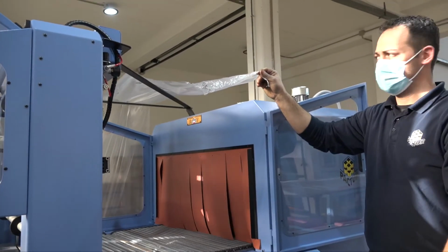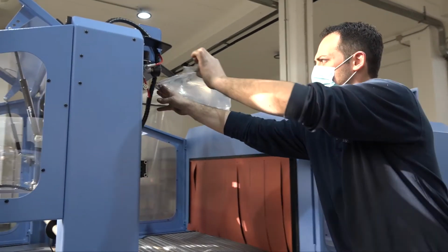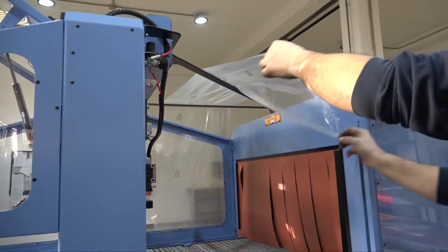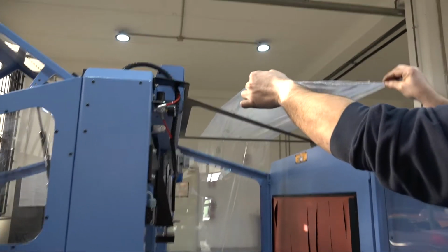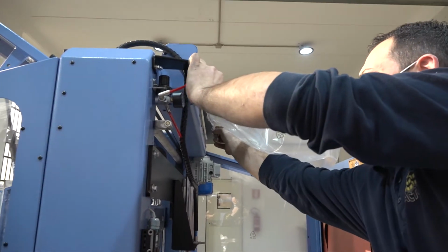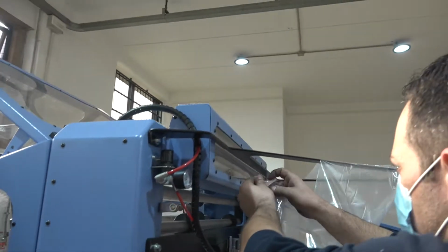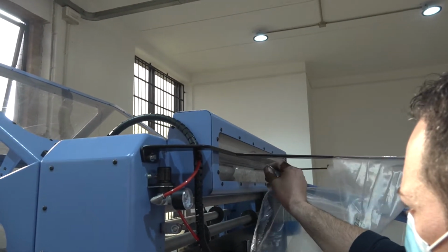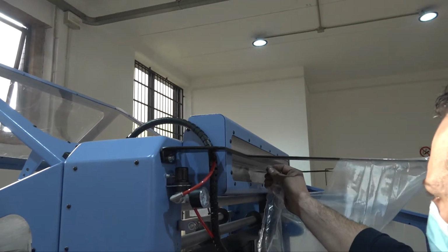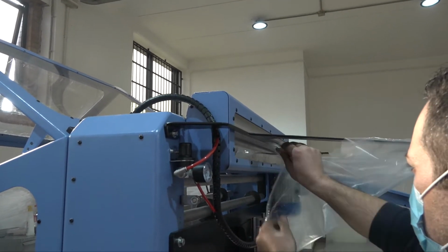Then to the other side and turn it at 90 degrees. As you can see, the film is turning at 90 degrees. Then you have to make it go into the hole, the passage, which is cut in the plexiglass, as you can see.